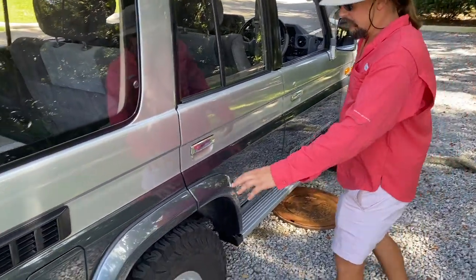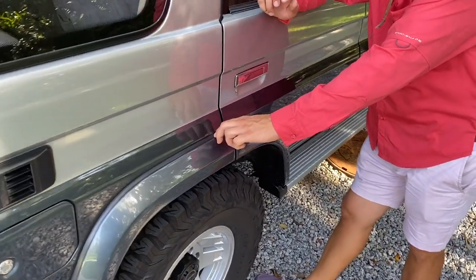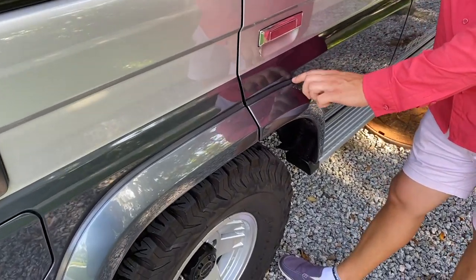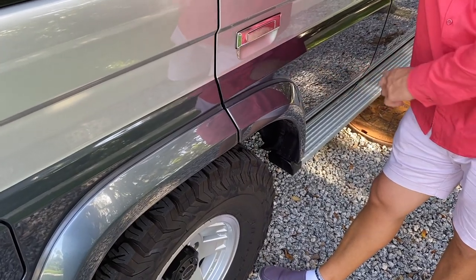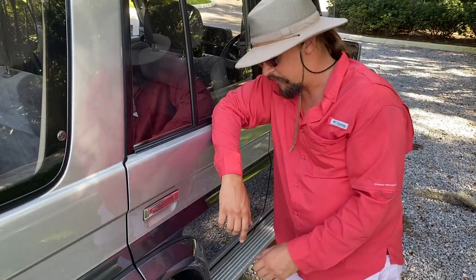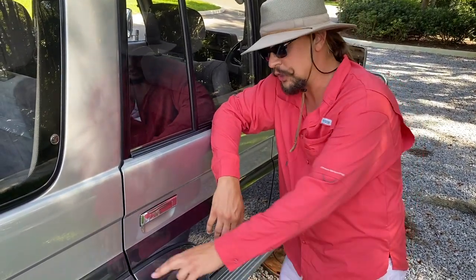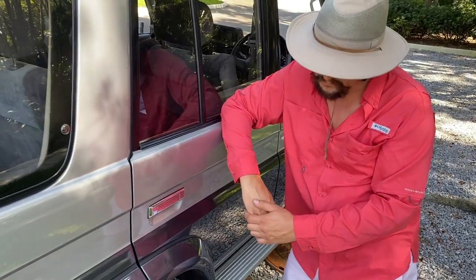So the fender flare rubber becomes a little bit sticky, you know, with years. It becomes a little softy, and it does show a little crack right here and right here. But guess what? The brand new set of fender flare rubber from Toyota is included with the sale. It's in the box. Whenever you decide to change them, you change them.